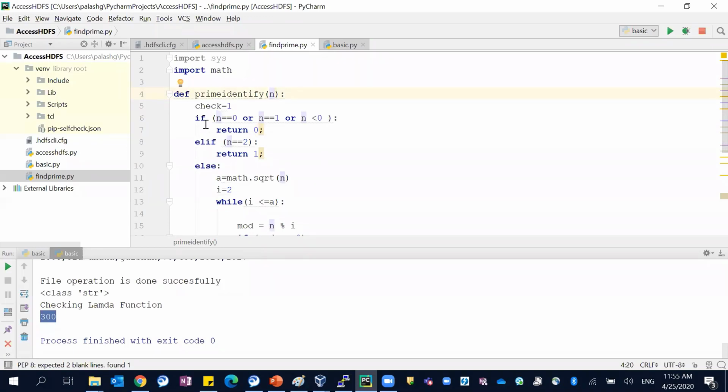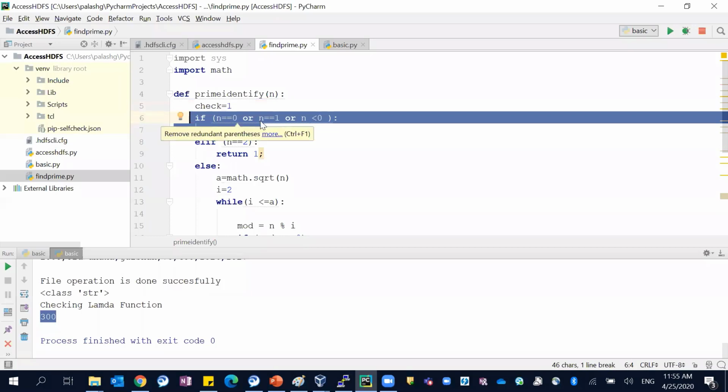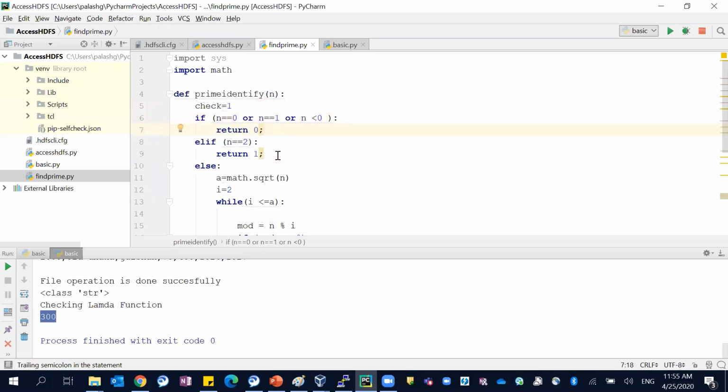So in the primary condition, it's putting the check: if it is 1, that means it's a prime, or if it's 0, then it's not a prime number. And if it is checking some base condition, we know that prime numbers start with 2. So before 2, the numbers are not prime.